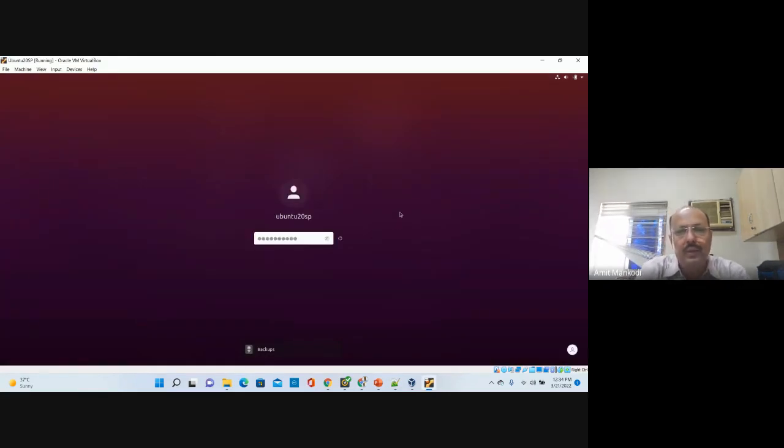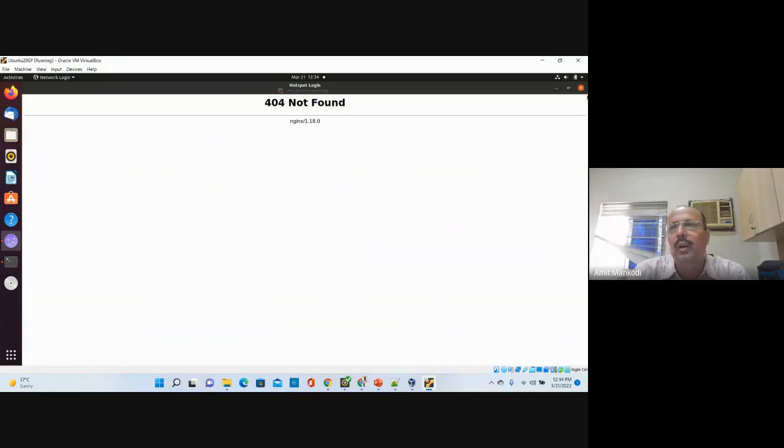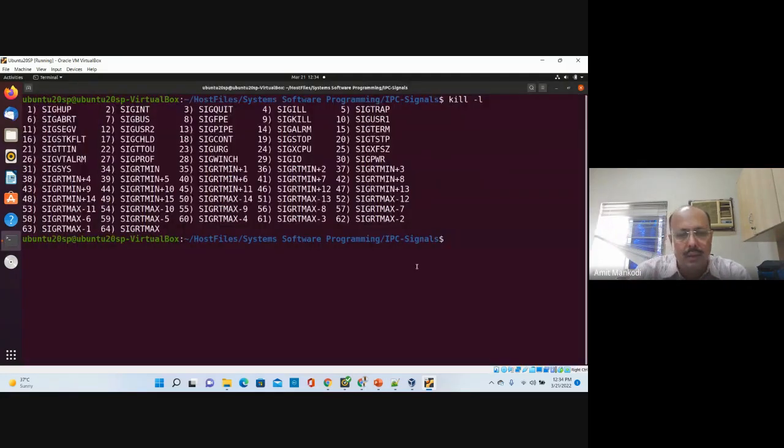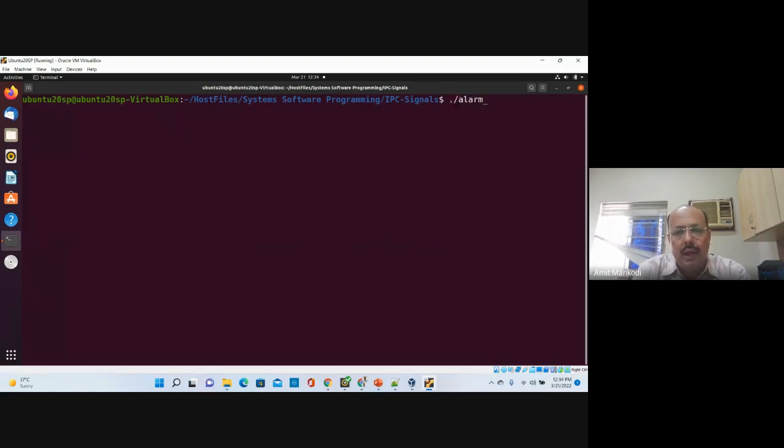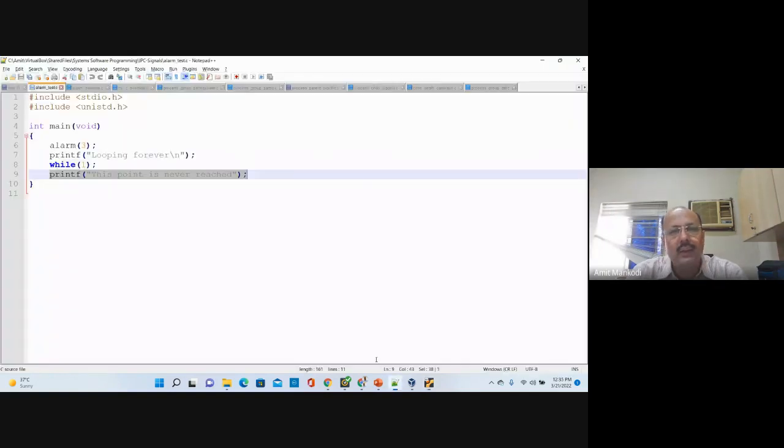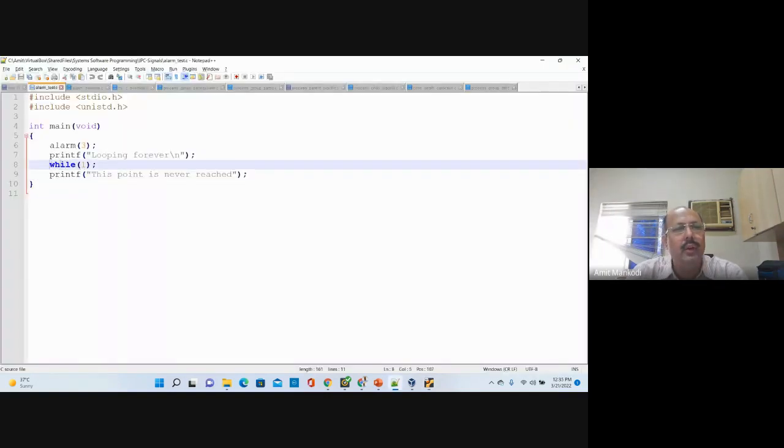So let me test this code. alarm test. So it's looping forever, then 3 seconds pass, the alarm clock message is displayed, and then you come out. Even though there is an infinite loop, what happened inside your code was that during this infinite loop, the SIGALRM signal came.